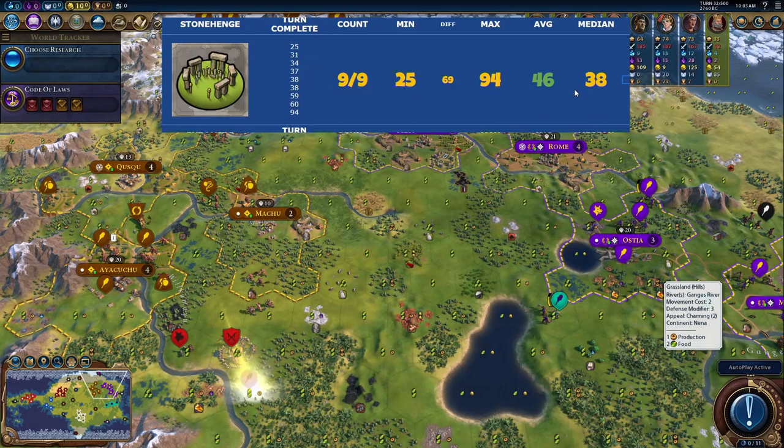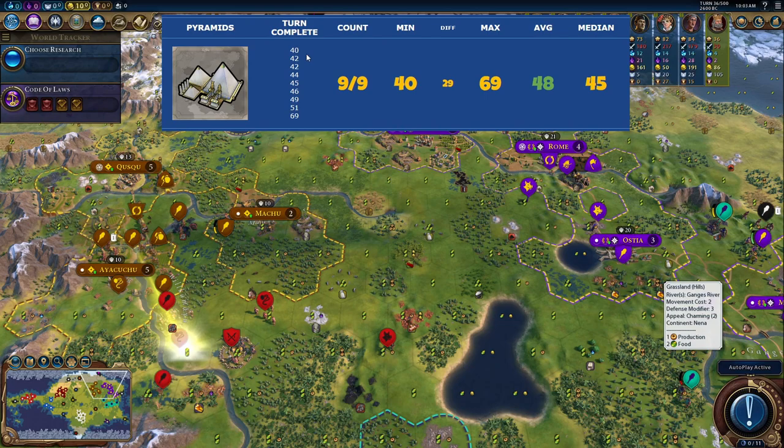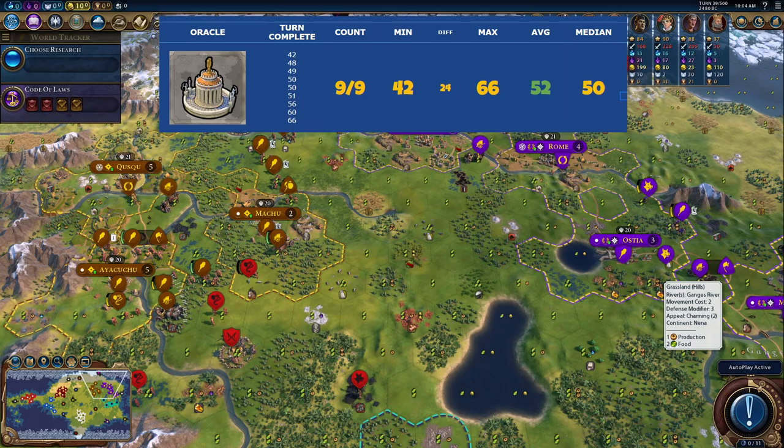With some of the latest patches in the game, the Pyramids come so early, and it's really painful, especially because it's really hard to find early desert to place this wonder. It comes in the early 40s. If you want to get this wonder, you're going to have to get it before turn 45, to be completely honest with you.